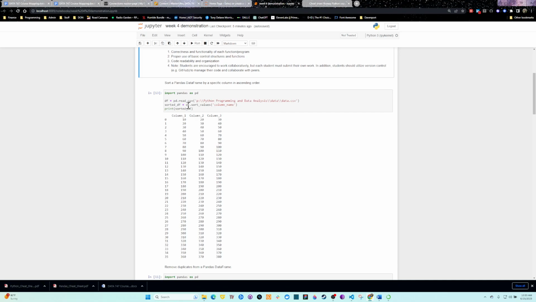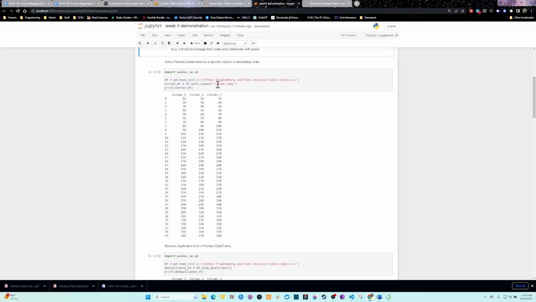So then I'm going to sort this using the sort values keyword. I'm going to sort this based off of column name, and then print out the sorted data frame. So here is my data frame in sorted order. And I can choose any one individual column if I wanted to use column 1, column 2, column 3, etc.